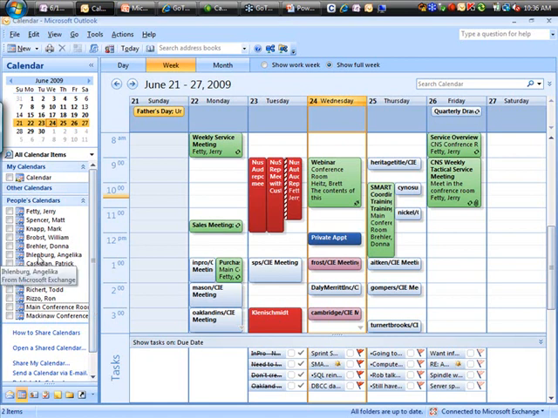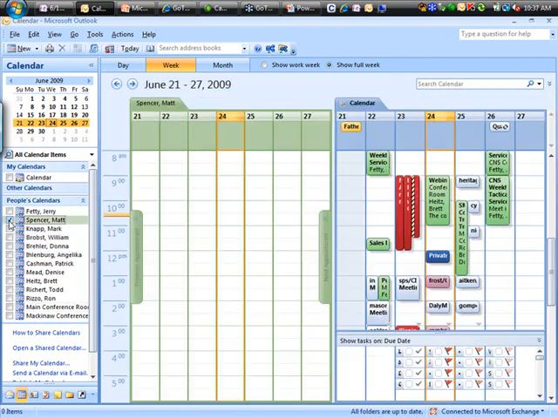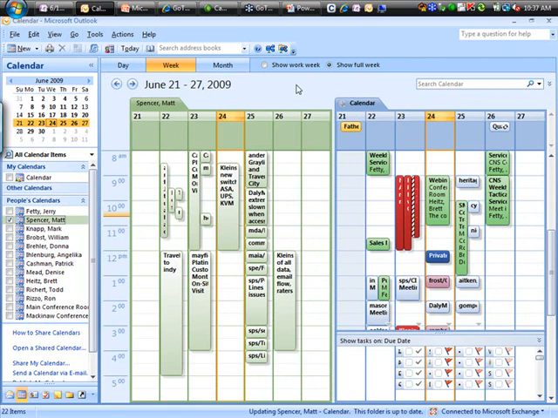But I can open up other people's calendars here, and I'll open up a quick view so you can see what one of the text calendars look like. I am operating in cache mode. That's why it does take a second to load. It doesn't show right away because my Outlook's offline. I'm working on a tablet PC, so I'm going to take it on the road with me. So what it does is it's blank. Then it actually loads up and downloads those items to my own computer. So I could manipulate mine and Matt's calendar right now if I unplug my network cable. I'm not going to do that because I don't want to lose you.